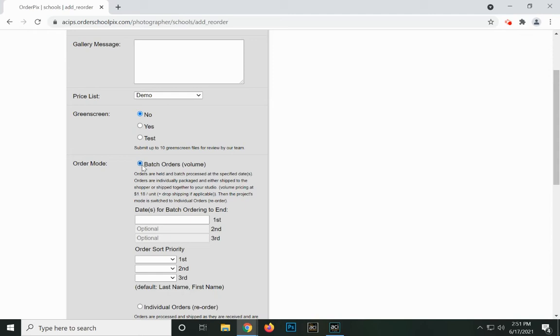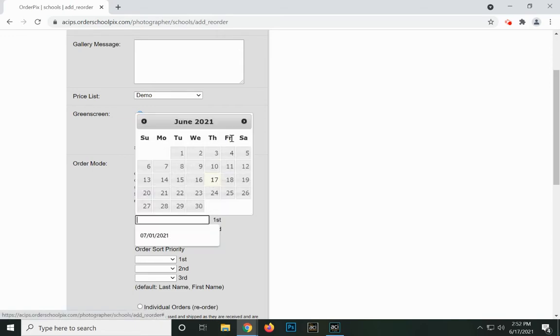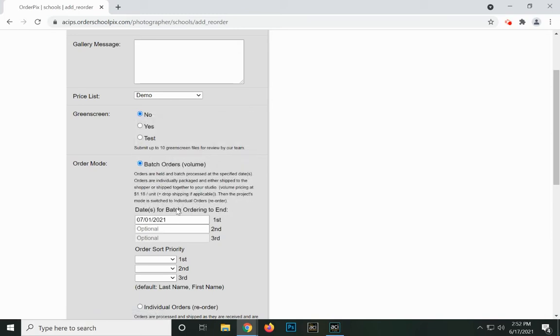Often, photographers will give their customers about a 2-week time period to log in, view, and then place orders. So anything that they order from today until that 2-week time period will be held. So with today's date, I'm going to say that the cutoff will be July 1st.